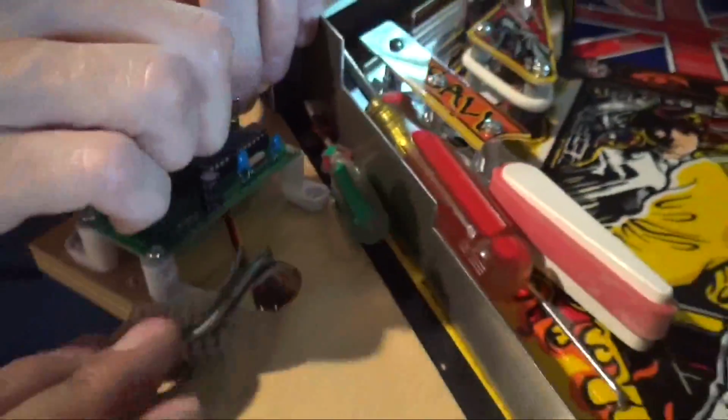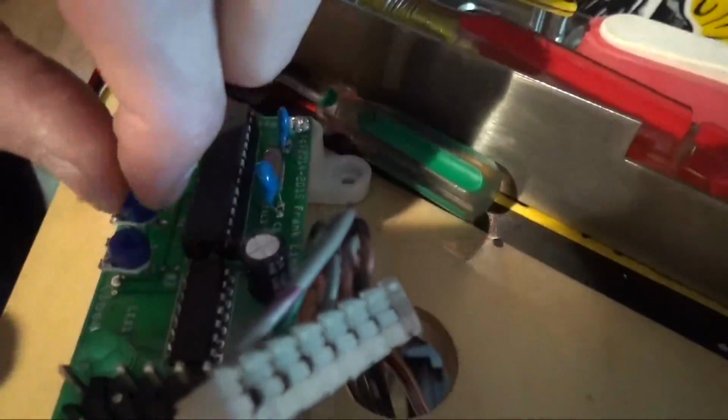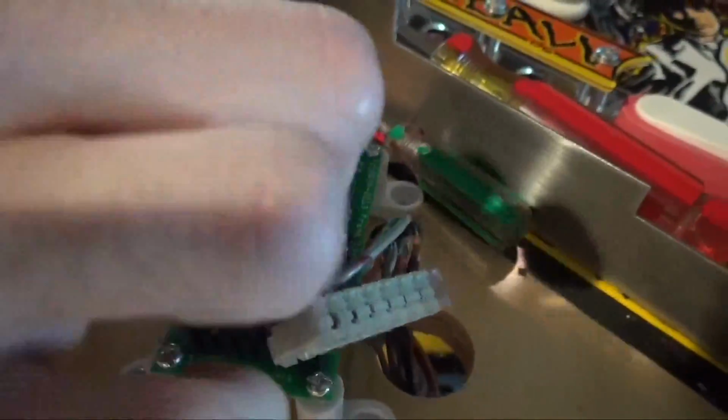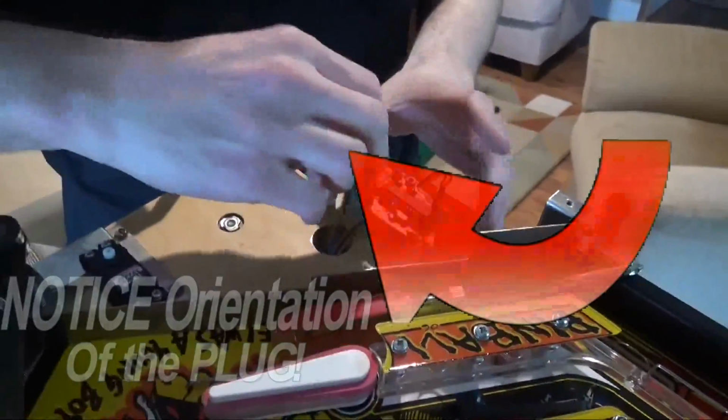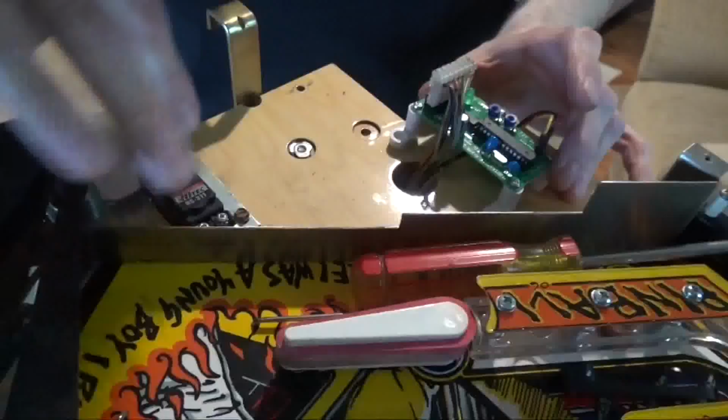Now, if it isn't already done, if you look at the little adjustment pots, there are little flat spots. They're going to be shipped centered, but just make sure that they're still centered before you apply any power to it. Alright, so now we're going to plug the main connector in. You don't want to put the arm on yet because we want to make sure that it's centered.